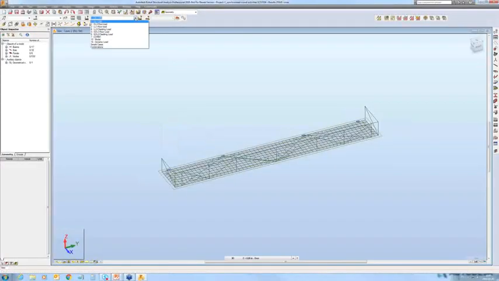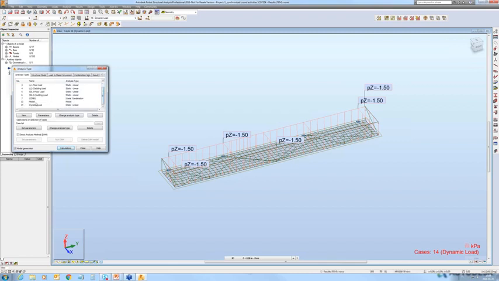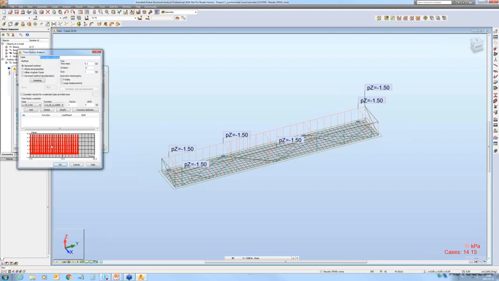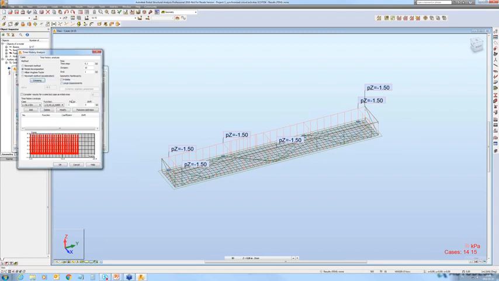Okay, I have a case 14 defined here, and we can see the loads defined in this case. And now I will define the time history analysis. I already have the model case defined. So, time history analysis. I will select the modal decomposition method, and I will define damping as 1%. That will be for all modes. And the time step will be like this, division 10, and the time will be 15 seconds.